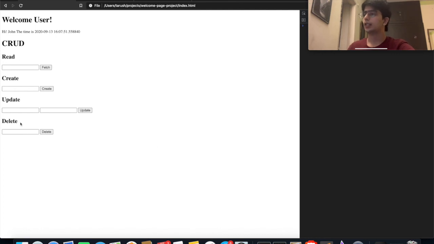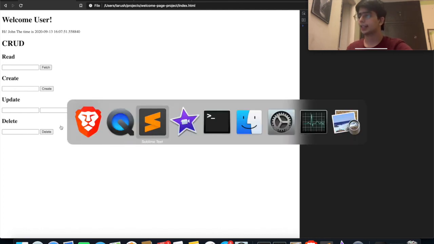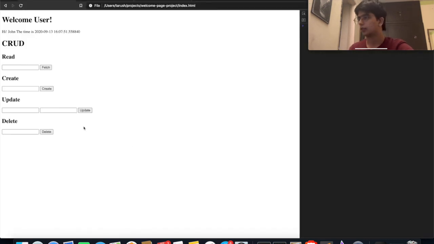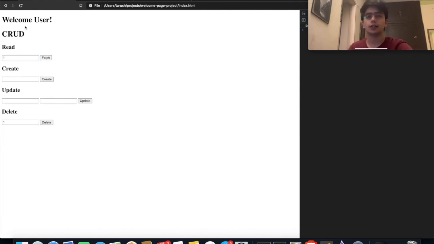Okay, so looking at delete, I've done the exact same thing as get. It's pretty redundant, so I've just skipped over that bit. It's the same, we just delete for an index, and depending on that index, we're just setting the data to nothing at the moment. So an example of that would be, let's read at 1, it's application, let's delete 1, so that would mean now application is blank. Let's fetch at 1, and we get nothing. You notice how it's not an error, it's nothing. It's because we haven't removed it from our database, we've just made it blank.